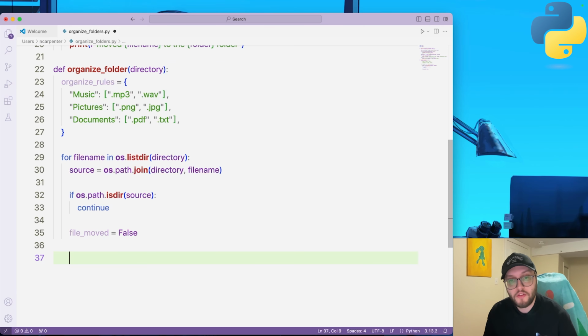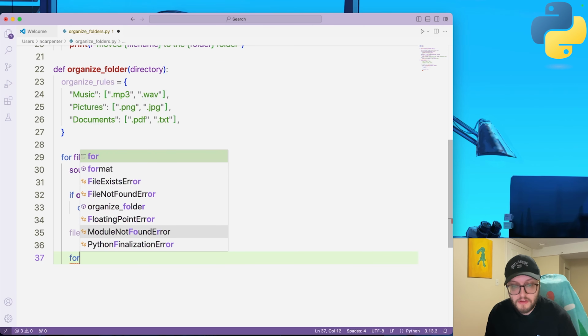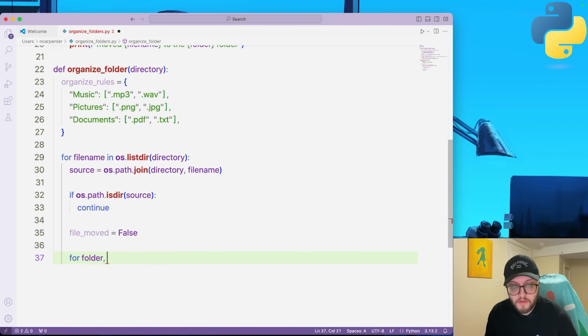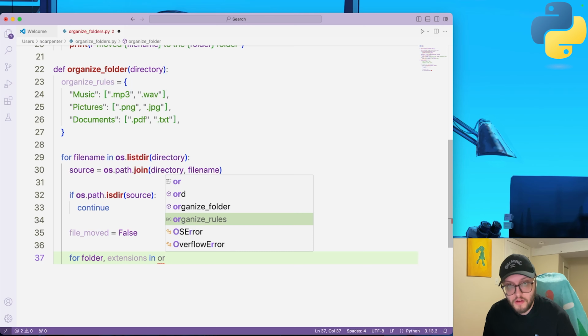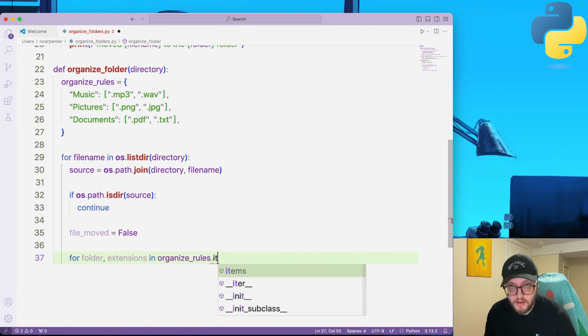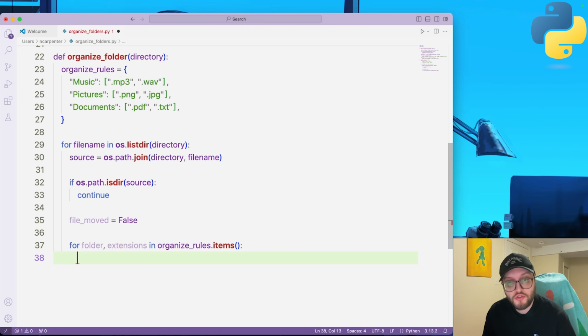Next, let's iterate through each category and its associated extensions. We can say for folder, extensions in organize_rules.items. We'll have an empty bracket there. So we'll first check if the file extension matches one of the defined categories that we created above here.